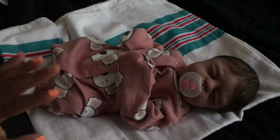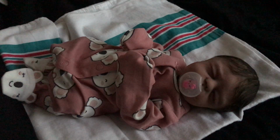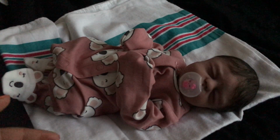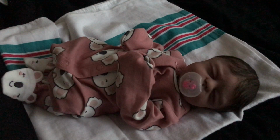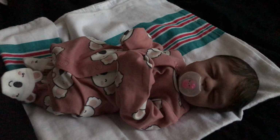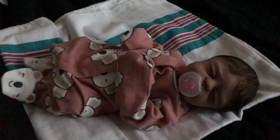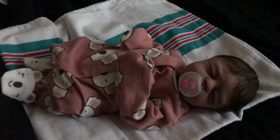But just make sure that they have a valid safety photo with that information on it, proving that they actually do own the doll, because anybody can get pictures of a baby or even a video of a baby and post it up and say it's theirs, and it's not. So just be careful of that. So you'll need a safety photo if you're purchasing on Facebook. That's something that's really important to keep in mind.